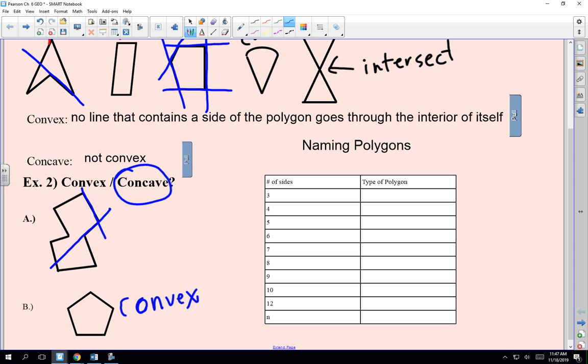Okay. The first one has three sides. We call it a triangle. Yeah, triangle. We'll write some of these down here. The four-sided one would be a quadrilateral, we call it. Square would be a special case of the quadrilateral. It's a quadrilateral, quad meaning four.